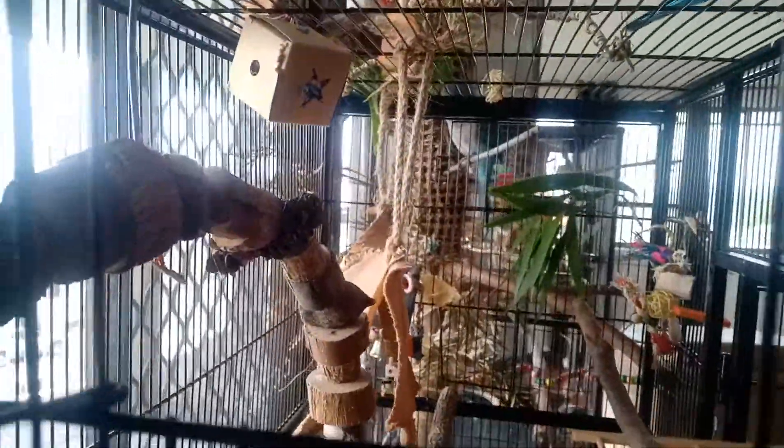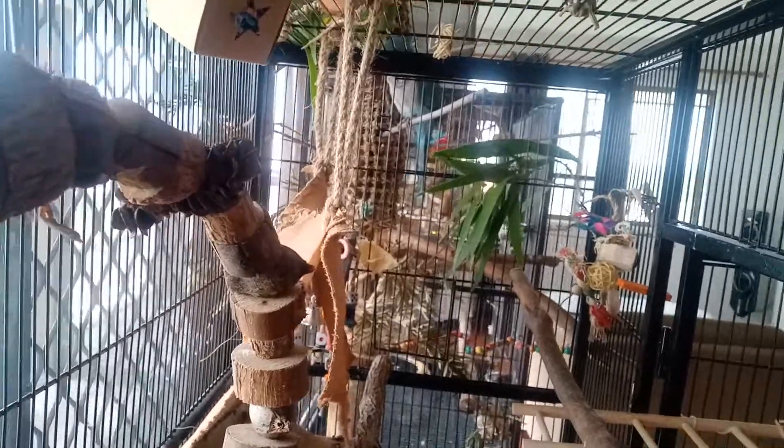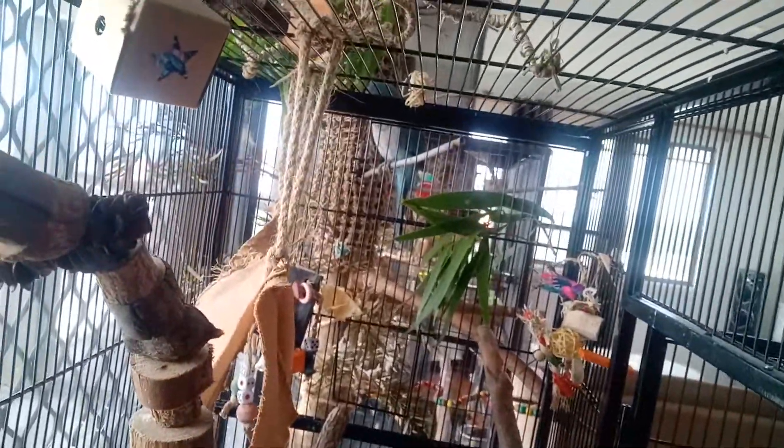I don't know if you can see her heart — let me open the side door and try and get it from this angle. Her heart is in there and it has been destroyed. I'm hoping to get rid of it soon because see the buildup. I keep wiping it out. That one I made with leather — bird-safe, vegetable-tanned leather, which is probably one of the safest materials you can use — and seagrass twine that I sewed it together with.